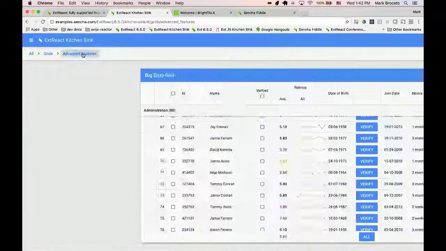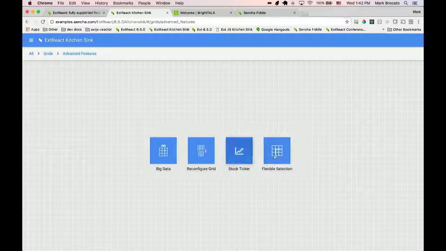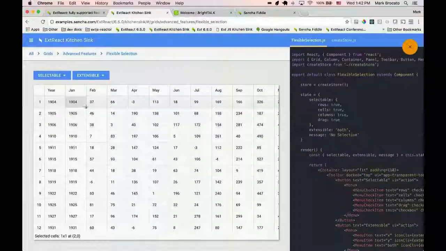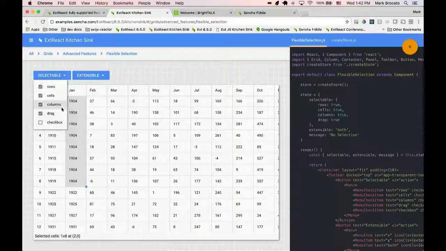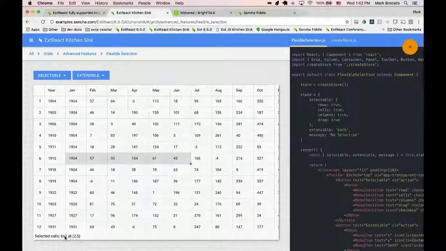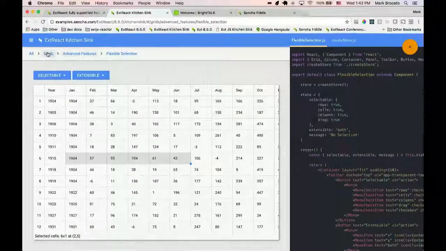And then on top of grid, we also have, well, let me show you one more thing here. So grids also function like spreadsheets as well, and this is fairly new in ExtJS, but you can have a flexible selection model where you can select in both directions, and it basically works like a spreadsheet. You get to know what coordinates are being selected, and you can do things like export these certain cells, or do something with those cells. So everybody always wants spreadsheet-like functionality. You get that with the grid plugin.